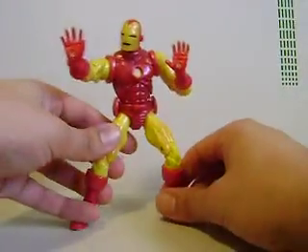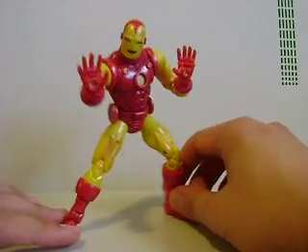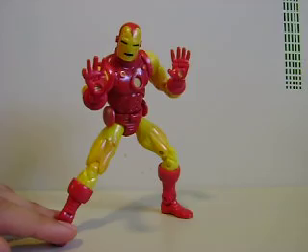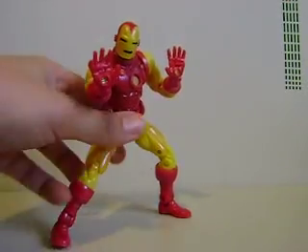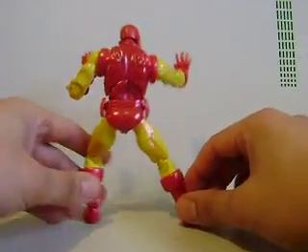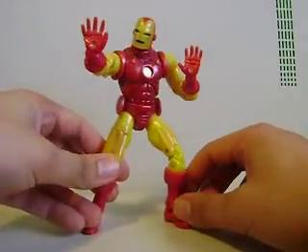This thing is really badass. It's a Series 1 figure. There are a lot of other Iron Man figures to compare him to, which I'm going to do — the Tupac Iron Man from Hasbro, the Ultimate Iron Man from Hasbro, and the Toy Biz Modern Iron Man. The Toy Biz Modern Iron Man is actually my favorite, but I'll get back to that in a minute. Let me give you a quick 360. I think this figure is really, really amazing. He is a bit bulky, as a lot of people have commented, but I think it's cool — it's an Iron Man suit and it just looks great.